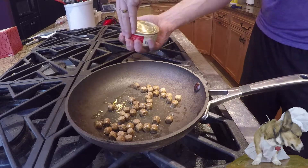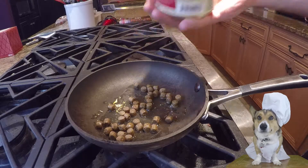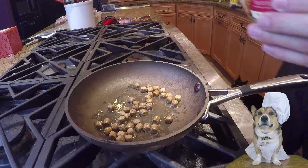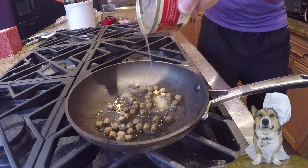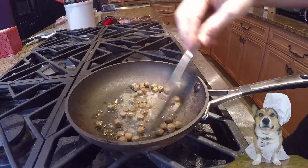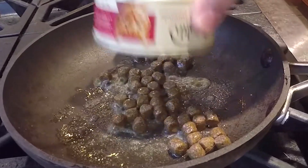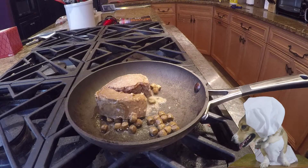Next comes the really complicated part. You need to open this securely fastened cat food container. Take the feline meat container and slowly drizzle the sauce onto the pan. Give the sauce time to settle its dead animal aroma. Now tenderly and lovingly add the contents of the container into the pan and mix thoroughly.